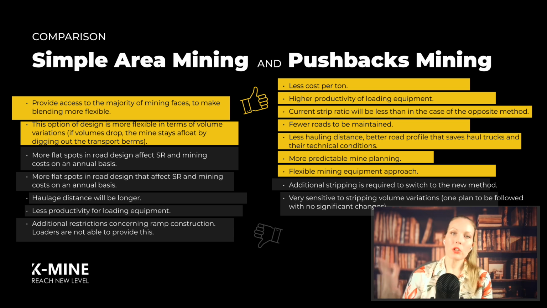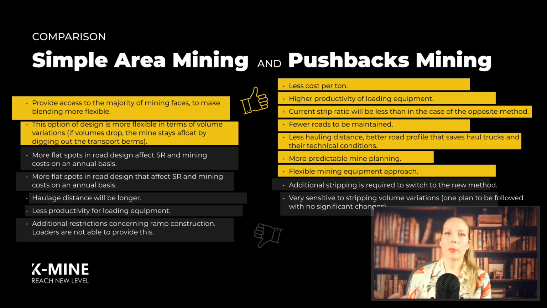If you go with conventional mining without pushbacks, you get some nice benefits. For example, you have access to most of the mining phases at the same time, which means you can mix and match minerals to keep up with what the processing plant needs. That's pretty adaptable if things change around you, and you can also adjust production volumes without too much hassle. But there are downsides too.